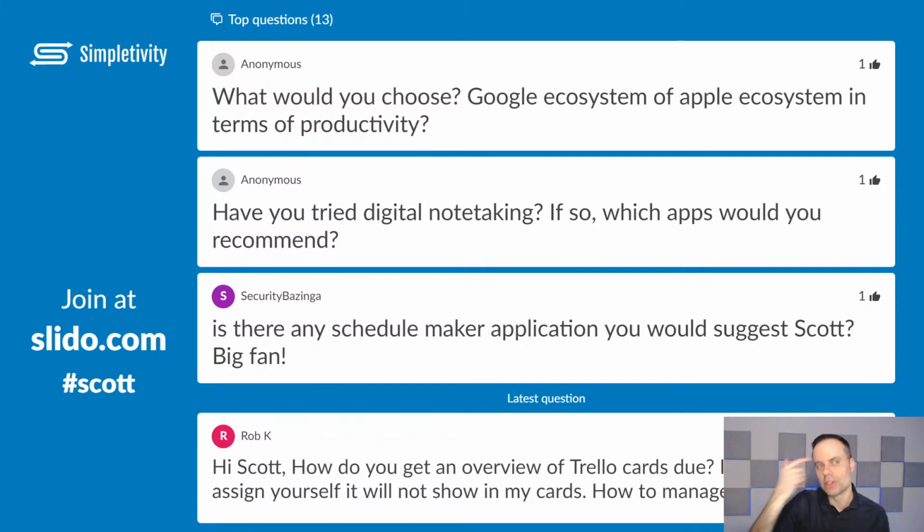Across multiple things. One workaround, this may not be the nicest thing to do, but if these boards are truly just for yourself, with Butler automation you could quite simply and easily assign yourself to every card on a particular board automatically, just in a matter of seconds. It would only take you maybe a minute or two to create the automation one time, and then it would be applied to all of those boards. And then you could go to your profile picture, click on it, and just see a summary.